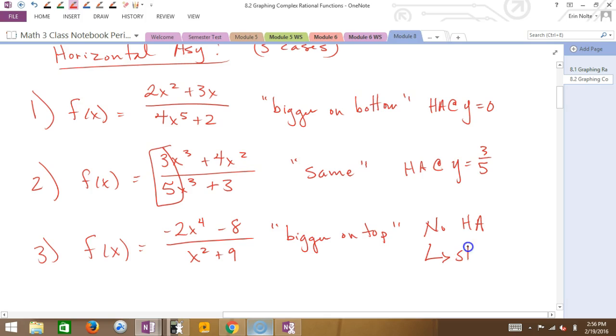and in fact, there happens to be a slant asymptote. Okay, and there's a way you can actually come up with the slant asymptote. So instead of it being horizontal and flat, it's bent upwards or downwards, depending on the function. Okay, so I'll show you what one of those looks like, so you can see an example.